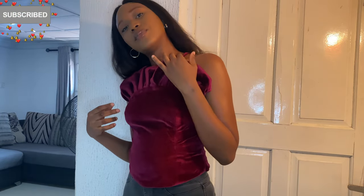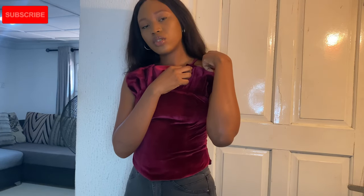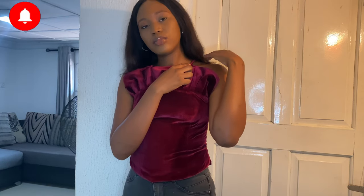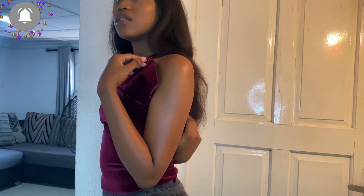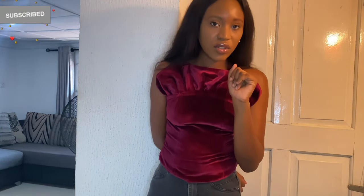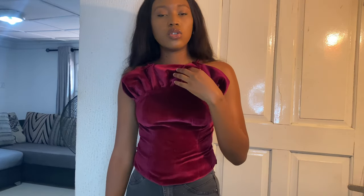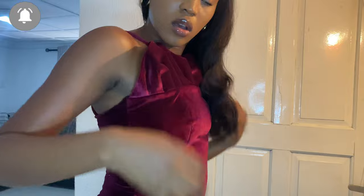Then for my strap, from that 3 inches to your shoulder is going to be 3 inches actually. So the three inches plus the inches at the back to your chest line at the back. So our chest line at the back, from our shoulder to our chest line, is 8 inches. So the 8 inches plus the 3 inches is going to be 11 inches. So the 11 inches is going to be the length of our strap. If you don't understand what I'm saying, I'm still going to re-explain it in my video. So this is the back of my top.